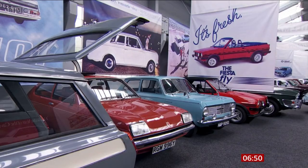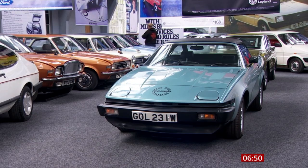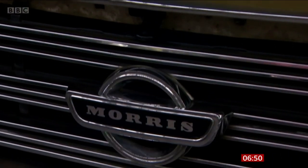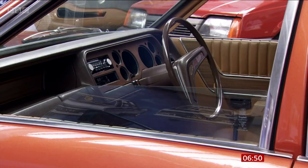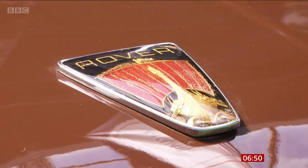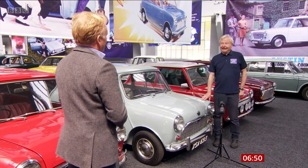The exhibition moves up through the decades and charts the boom and the bust of the British motor. It's not about the fastest or the most expensive, it's about the everyday and the cars that everyone drove, with the dawning of the transport revolution that was mass ownership. And the journey really is the history of popular motoring and popular car manufacturing in the UK.